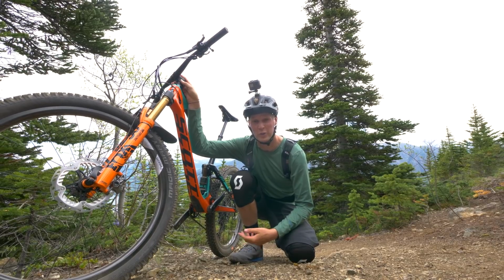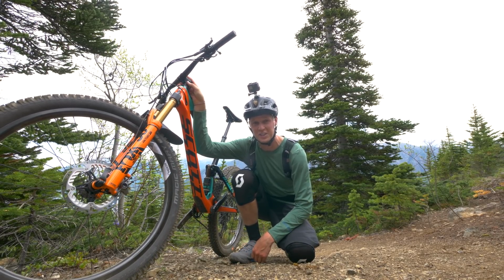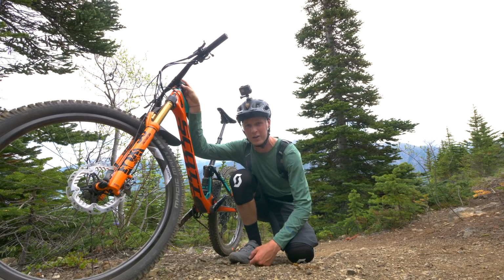Comes a point where you really just have to get off the bike and push it, no matter how fit you are. This stuff is steep, we're at the halfway point, the views are sick, and I think this is gonna be an absolutely incredible descent on the way back down. Let's keep going.